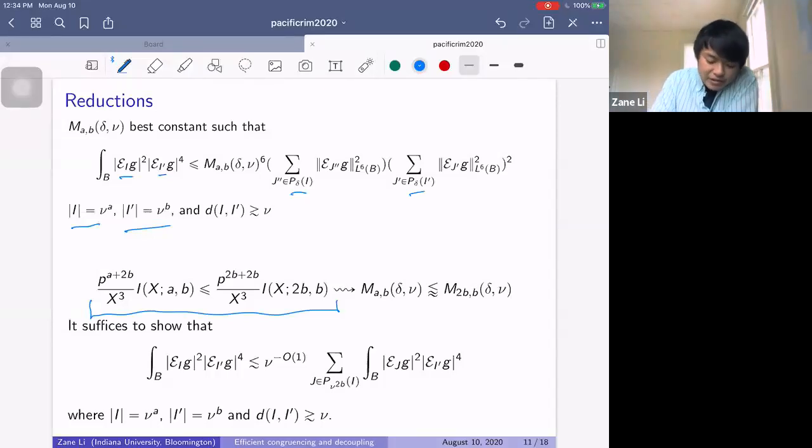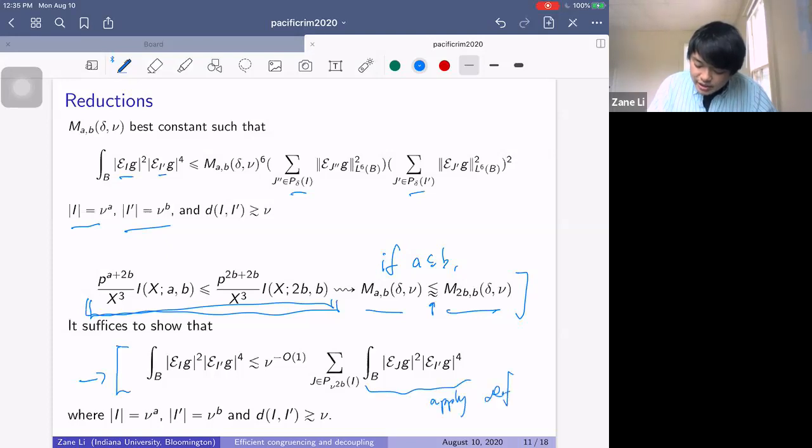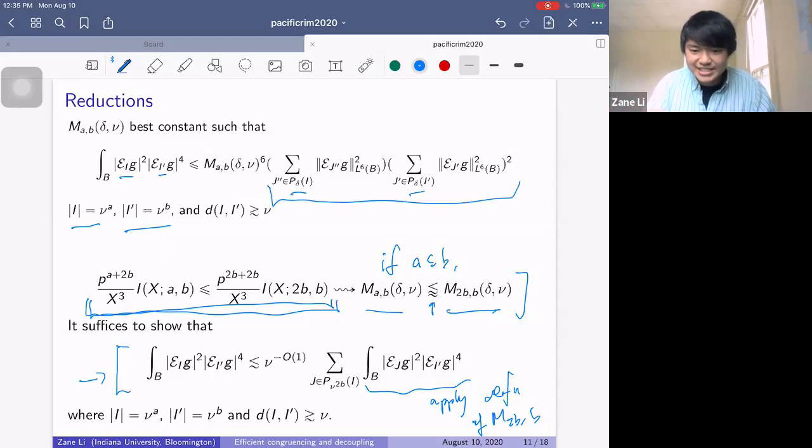If you take the key lemma on the previous slide and normalize everything so everything is of size 1, then you would basically want to prove that if a is less than or equal to b, then M a,b is controlled by M 2b, where I've hidden delta to the minus epsilons and such in this approximate sign. Then the question is, is this estimate actually true? If you unravel the definition of M a,b, it suffices to show the following estimate here. Let's say I was able to prove this estimate. How would I finish? You would apply the definition of M 2b here, and things are normalized properly so that you will eventually see this right-hand side pop up. So it's enough to prove this estimate.